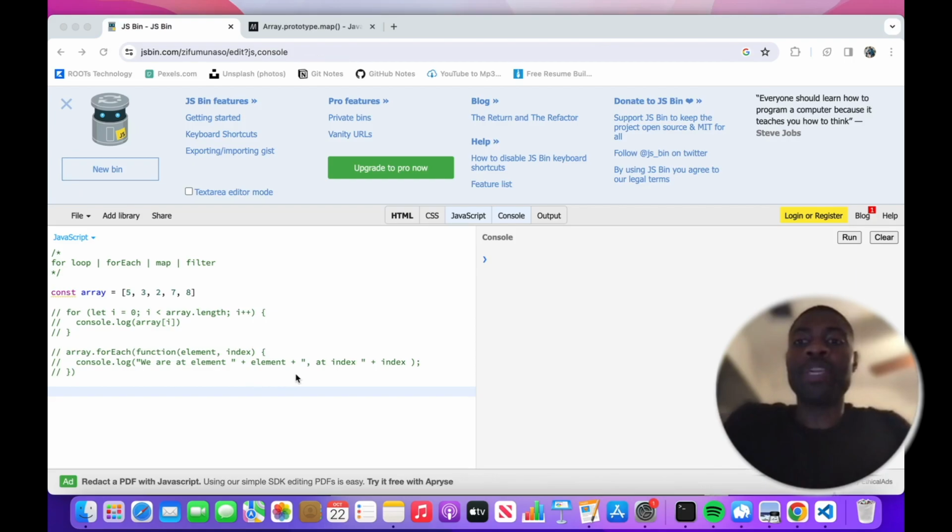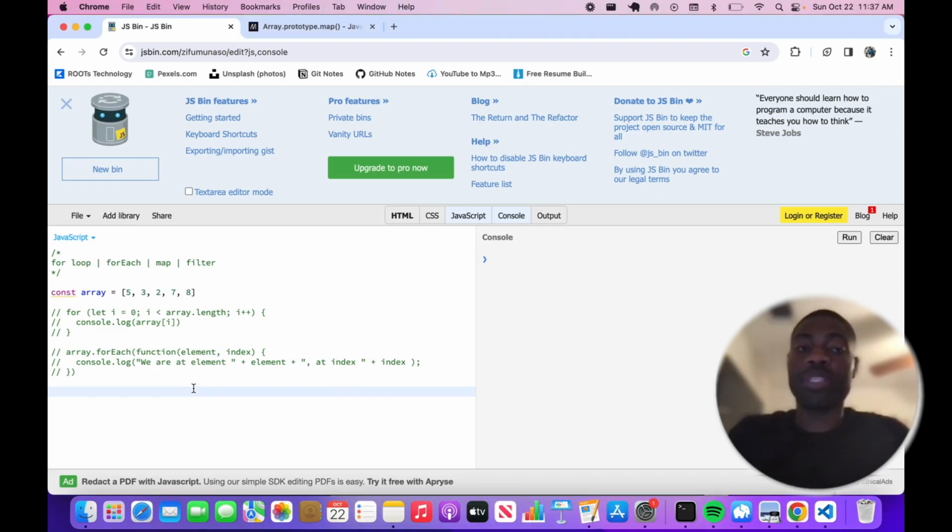So let's say we have a problem and we want to multiply each item in the array by 2. So with the map method, we know that it returns a new array. So we can put all of this inside of a new variable, and then we can just log out the variable because we know that with map, it returns a whole new array. So let's do const newArray is equal to, and we're going to use our original array, which is called array.map.